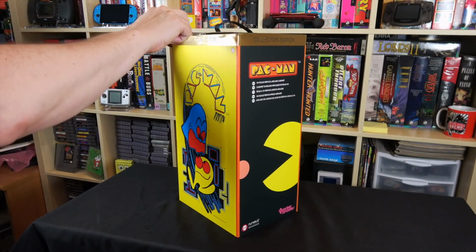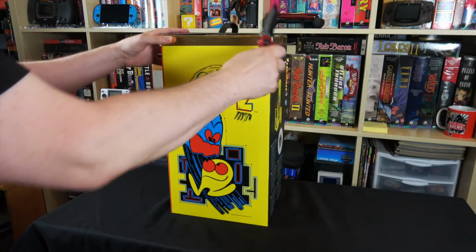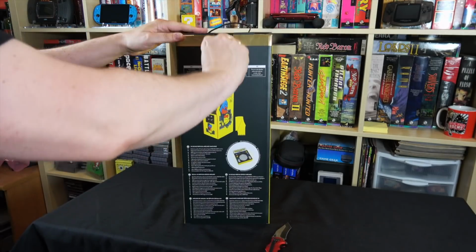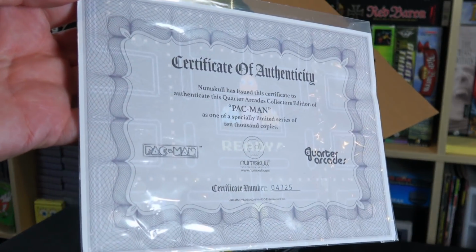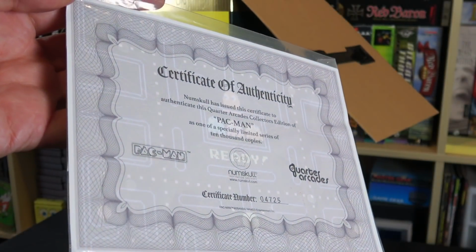Now let's go ahead and unbox the Pac-Man one. And the reason why I didn't show this with the Galaga one is because, as I mentioned, that one wasn't fully retail ready. It didn't have all the extras here, but this one does. And so you can see here that the collector's edition is limited to 10,000 copies sold. So once those are sold, there are no more.